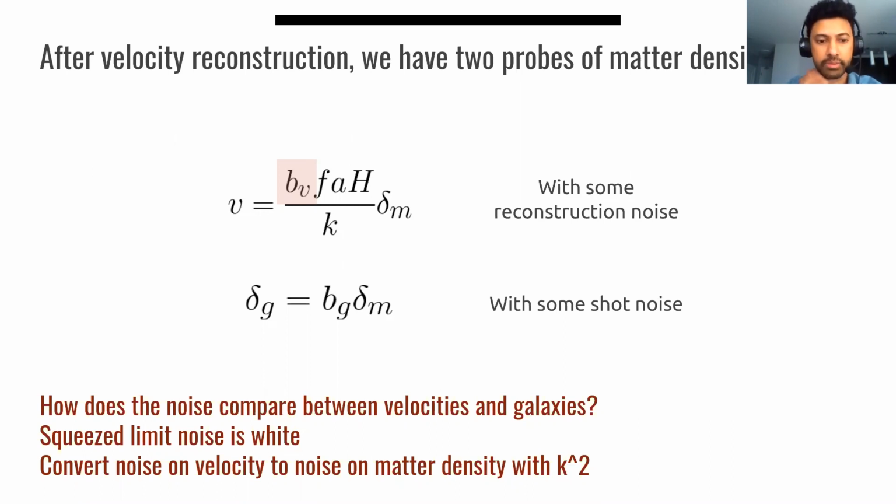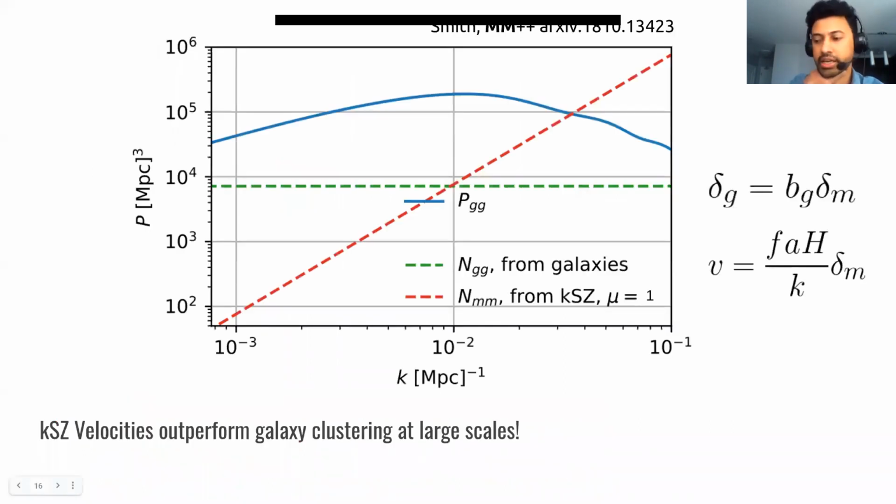And an interesting thing that comes out of this is that if you try and convert the measurement of the velocity modes to an underlying measurement of the density modes, and you compare with how you can do that if you did a similar conversion of the underlying density modes from the galaxy modes itself, then the underlying matter density looks like this curve. So this is the familiar P(k), the power spectrum of matter. And that's measured with some shot noise from a galaxy survey.